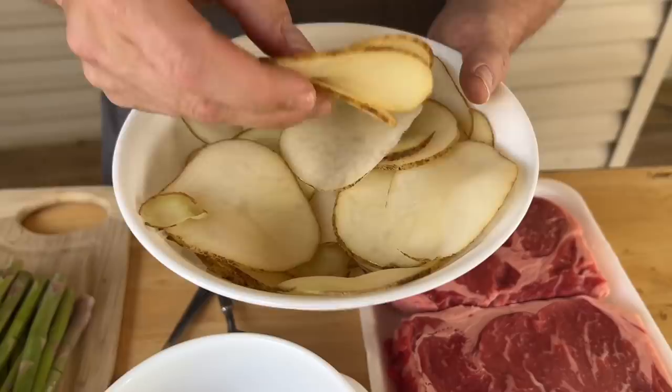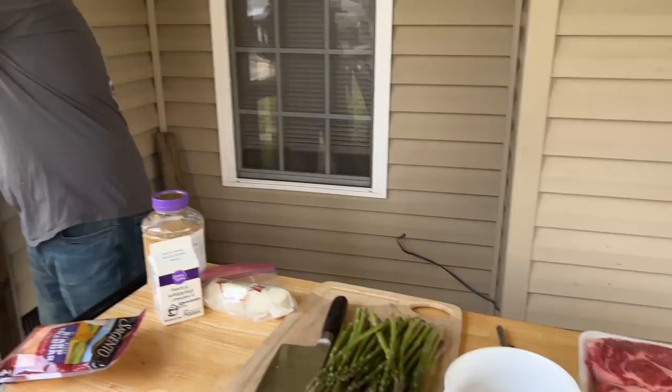So I've been recipe testing. We did it a long time ago, and I said, if you guys see these potatoes on the griddle, you know that I'm recipe testing. So now's the day. I've taken these potatoes, sliced them on a mandolin, and had them soak in water. We drained the water out of them, just to try to rinse the starch off of them, okay? So this is the idea.